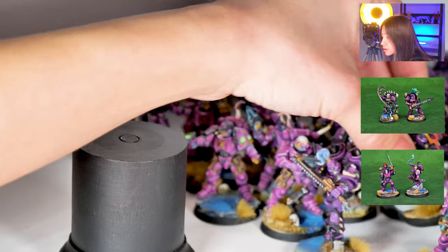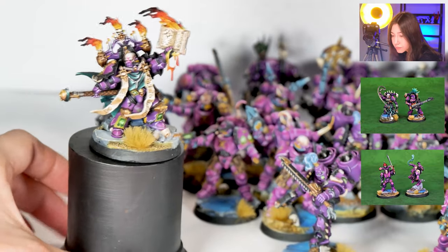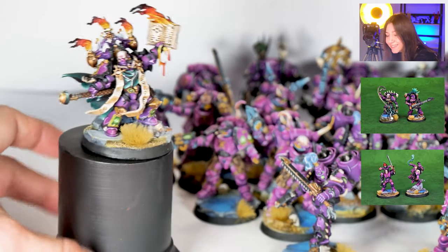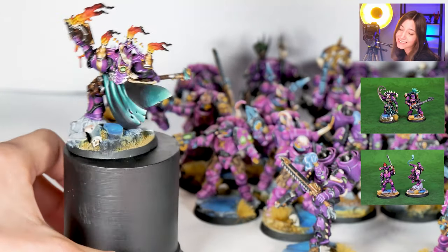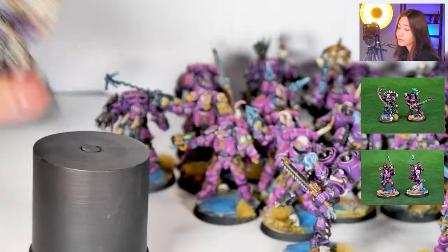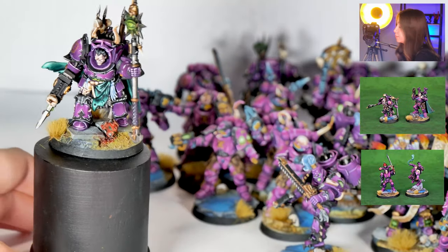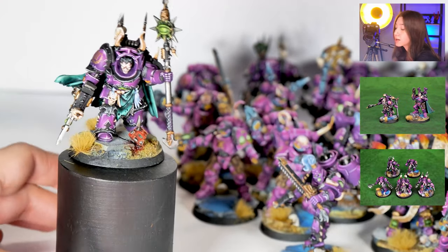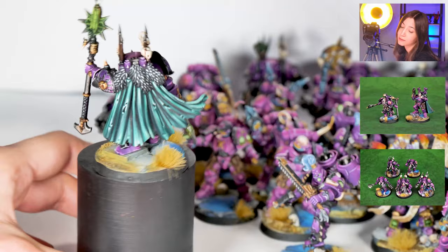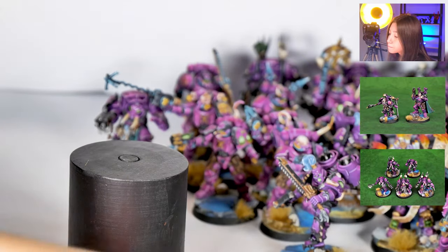What else do we got? We got a guy from the Dark Apostles. I think this is on level 5, I would say. Really cool details on the box, super cool details on the fabric. Scrolls are slaying. Really cool Japanese-style fire. Loving it. Thousands and thousands of times, guys, I have already shown this old project on studio updates, and I am never tired of saying how much I love this commission. This is one of the perfect projects that we've ever done, in my opinion. Again, on level 5, by the way.